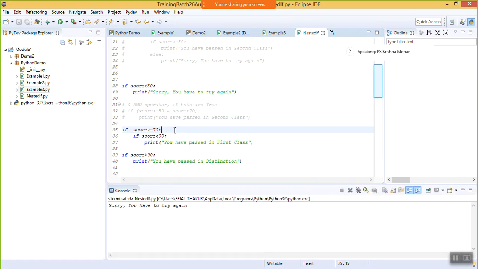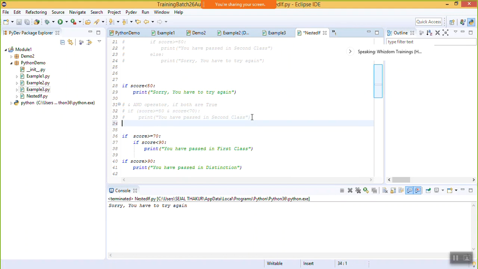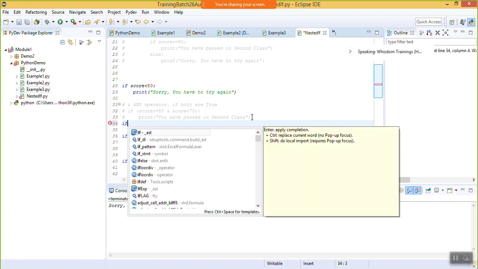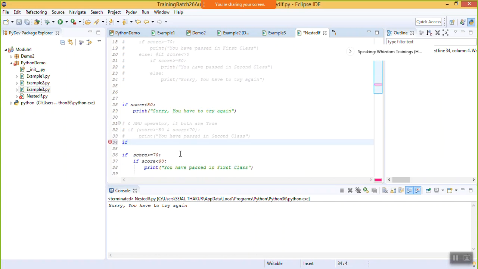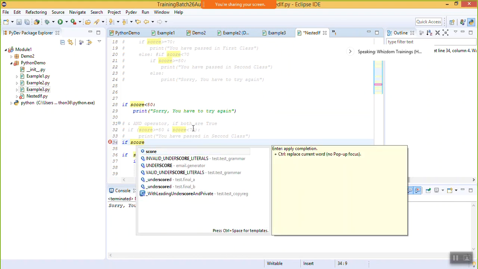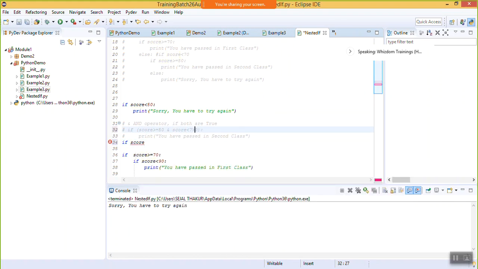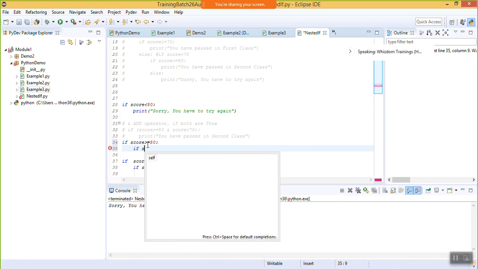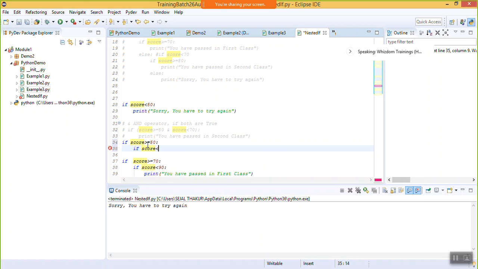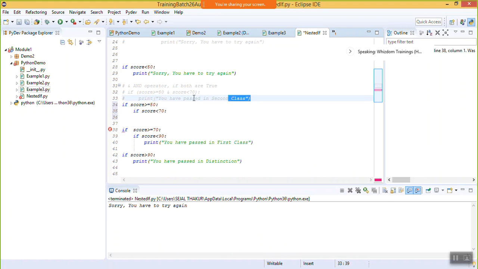Okay, so now it will not enter here. Similarly, we'll have to change this also. So this is a practical example where you're using nested if statements to check two conditions, because there are two conditions to check here, right? So you're checking two conditions one after another. So here again you'll say if score is greater than equal to 50, and under which you have to check if score is less than 70. So you're being very specific with your conditions here, right? Then you will print this statement.